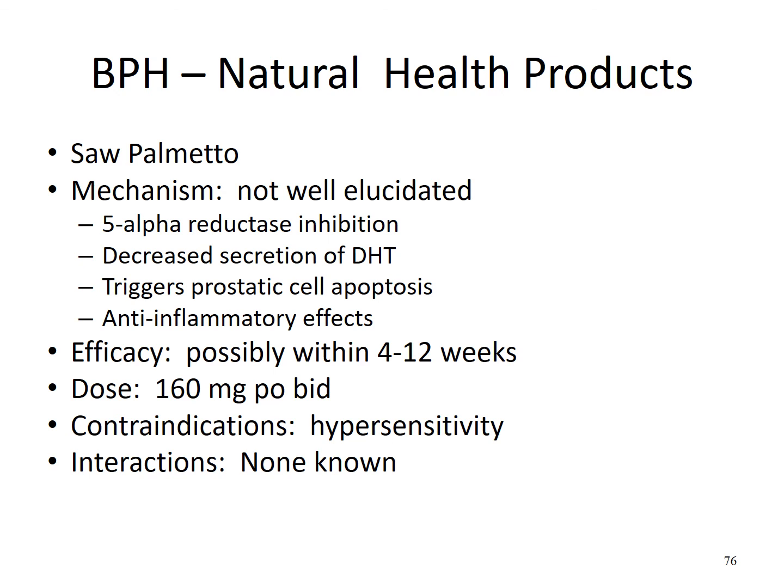So this is a product that has a fair bit of evidence. There's, out of all the natural health products, some of the most robust randomized clinical trials. It seems like there is probably more benefit than just DHT inhibition. Because there's faster action than we would see with finasteride or dutasteride, and it's possibly due to some anti-inflammatory effects, decreasing the size of the prostate as well. There's not significant interactions with this product, so we encourage, if men prefer using natural health products, this is probably a fairly good choice.